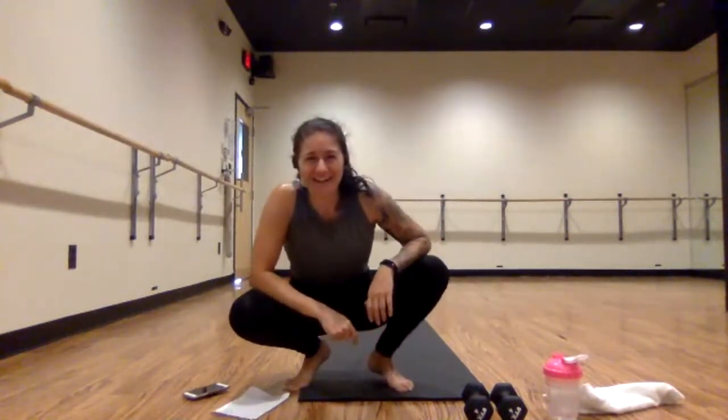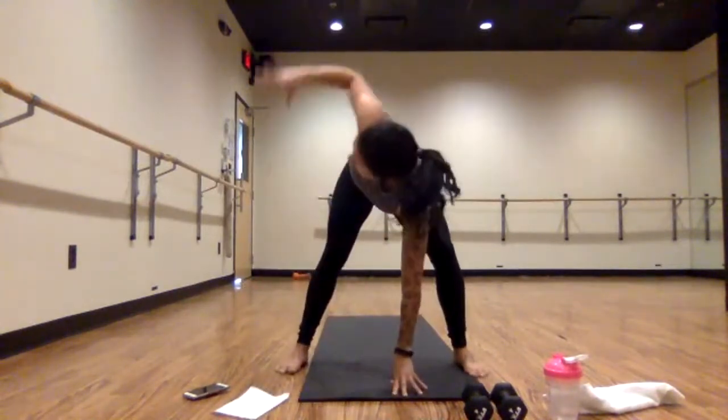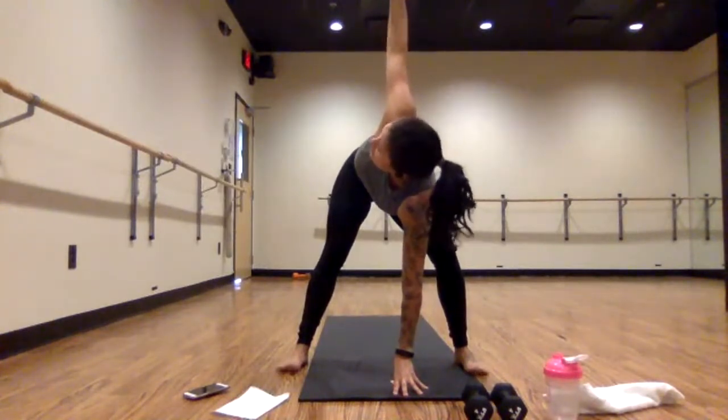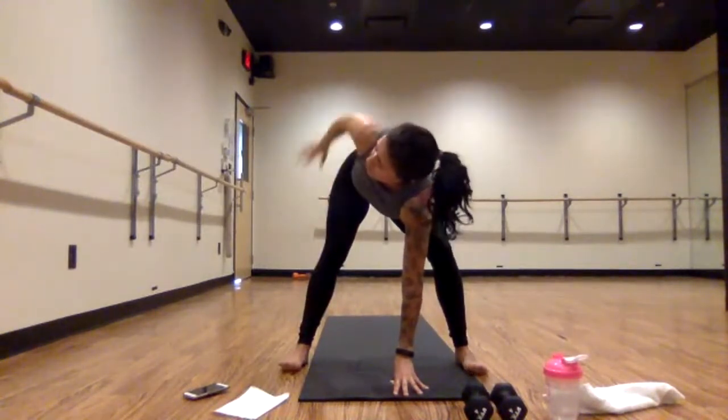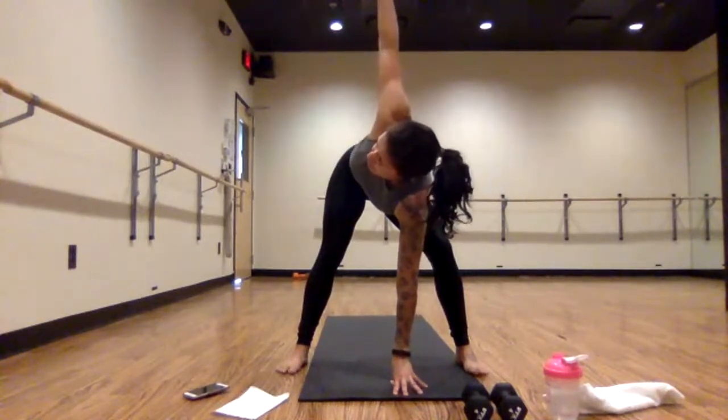Take a big breath in here. Exhale, release your hands down. Inhale your right arm high, ragdoll with a twist. Breathe here. Bend a lot through your left knee. Roll through your wrist. Maybe you find some shoulder circles. Square your hips towards your mat. Twist through your waist.